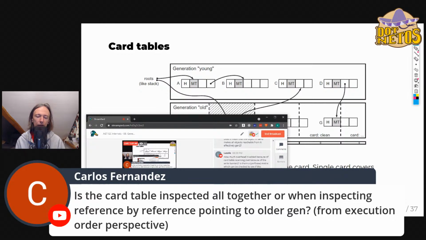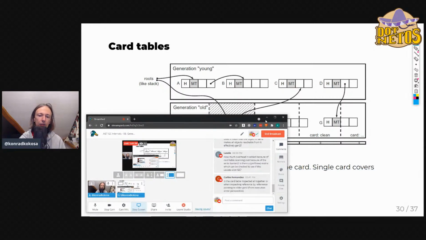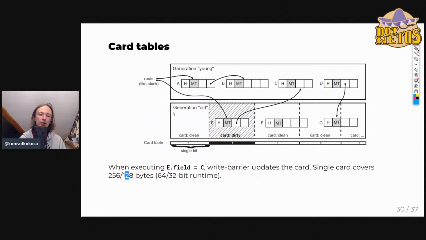So the general answer is it is inspected all together. At some point in the mark phase, we are simply scanning card tables as potential roots, looking at all dirty pages and scanning memory regions which are dirty.